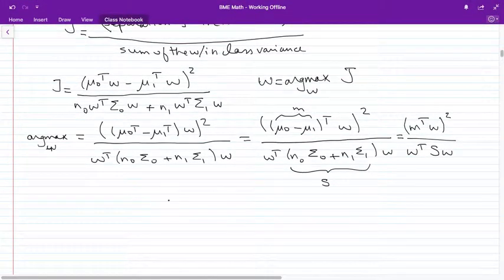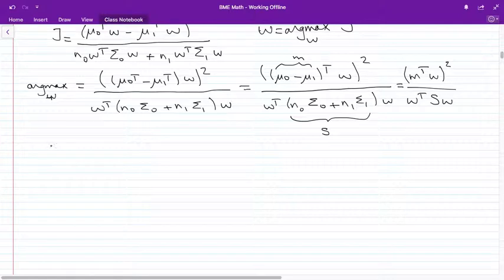All right. So how are we going to do it? Well, what we can do is to take our matrix S, which is the sum of two covariance matrices, and represent it as what's called a square root matrix, which is R transpose R. R is going to be what's called the square root matrix of S. So S we know, we can define this thing called R transpose R, and I'm going to also define a vector V, which I'm going to write as RW. And you'll see why this is going to make our life a little bit easier. So if this is the case, then W is R minus 1 V.